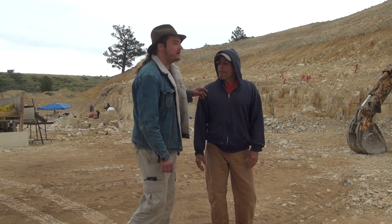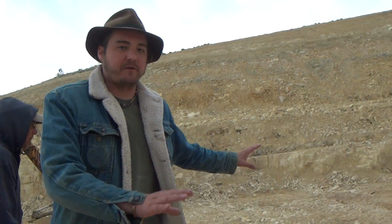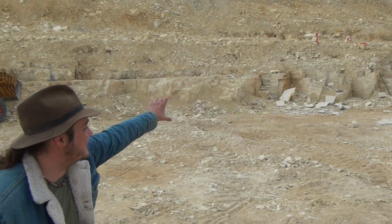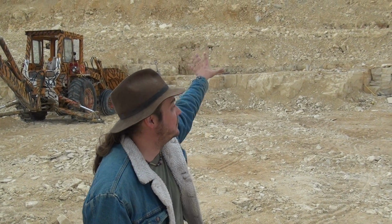Well, let me get you to explain something real quick. Come here, guys. See this site? Here's what JJ's talking about as far as the overburden, okay? The fish come out of this one thin layer right here, about 6 to 8 feet. Everything above that, there's fossils in it, but they're not that good of quality fossils. They're pretty much broken up, and so that's what he's talking about as being the overburden. So that's pretty much worthless rock, and you have to clear that back. You literally have to move mountains to find these fish.